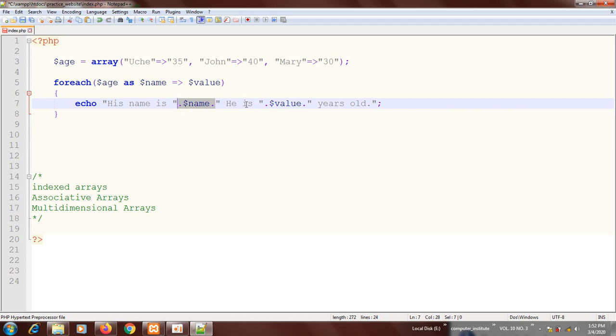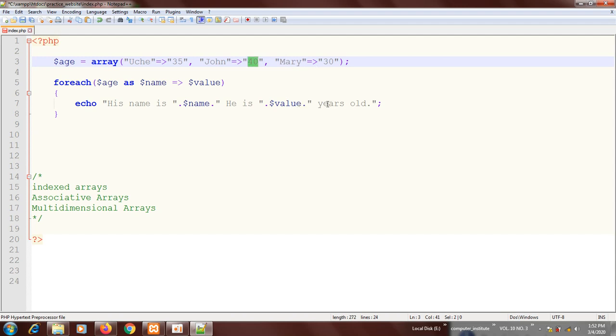You get that? Then the same thing here, you give a space to make sure that there is a space between this string, "he is", and this value. And you remember that this value is actually representing the actual age of all the names you have here.